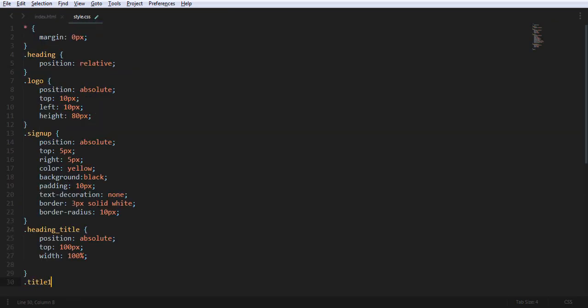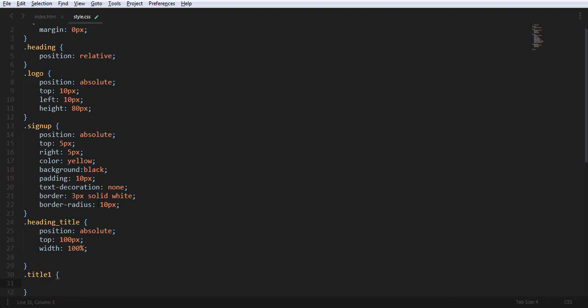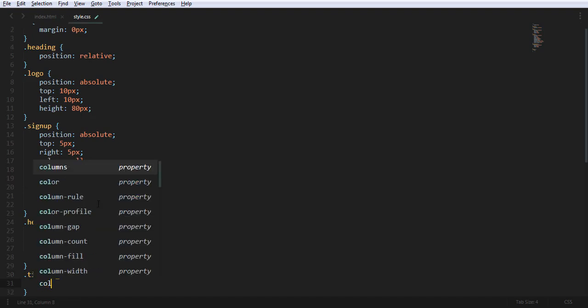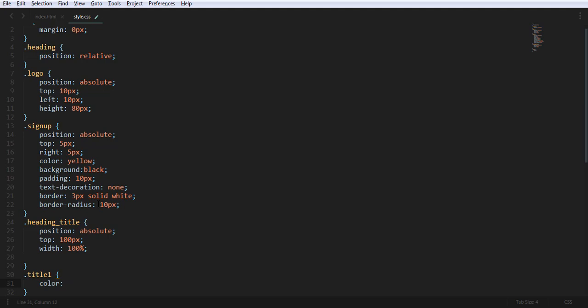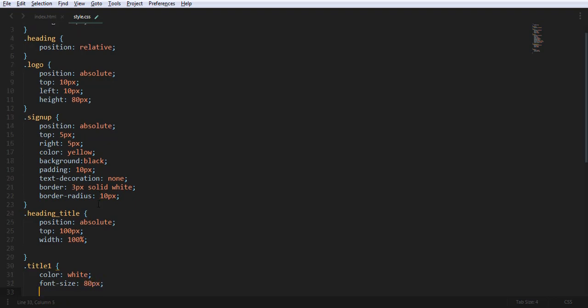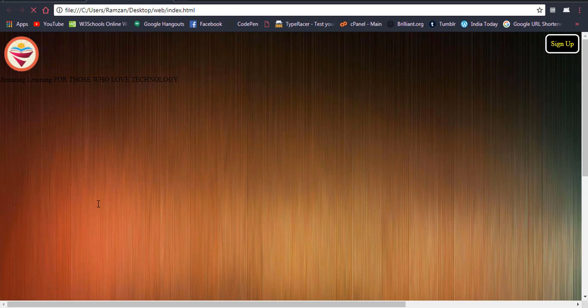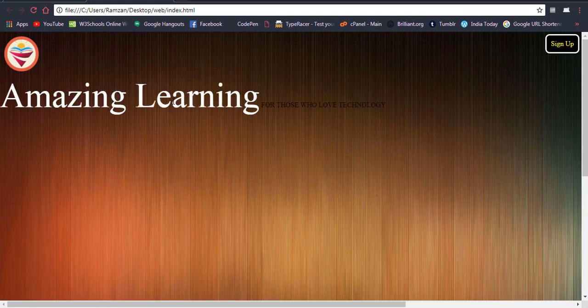Dot title 1, and here we shall write color white and font size around 80 pixel. And one more thing is text align center. Now if you see, you will find out that this is something like this.